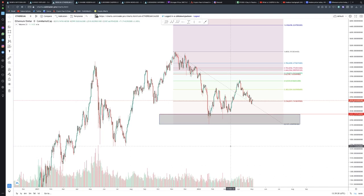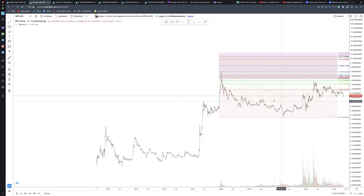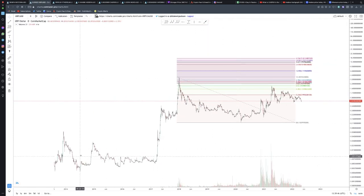Hey everybody, welcome to part two of this really strange little series I've decided to make. Typically when I invest in coins, I look for those coins to meet certain criteria. Much like XRP, the coin has to have a full range of historical data — I want it to be more than just the peak of 2018 to today. We can't have had a new all-time high in this cycle yet. To make it a good buy, we have to be in this red zone right here. For XRP that's anywhere below 99.5 cents — that's a good purchase price where we'll be looking to sell our bags up at around $12.10.